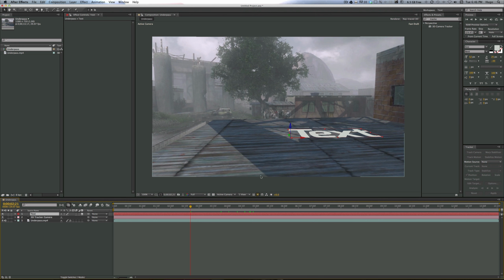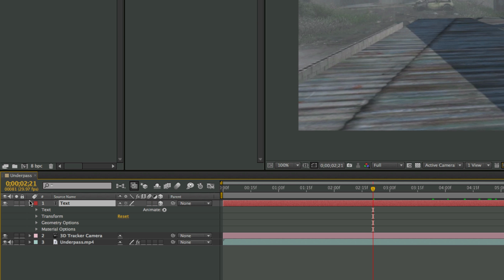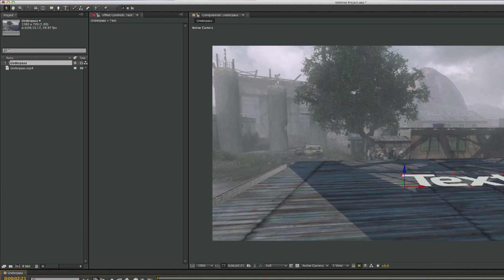Now to make this text 3D, it's rather easy. Go ahead and click on the little triangle here on your text layer, and you have a few options. This text here, simply because you've right clicked, when you do, let me just quickly show you. If I add a simple text layer, remember this one was automatically added when we right clicked it and selected create camera and text, so it automatically did that for us.